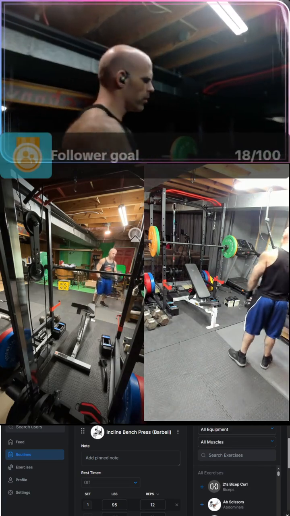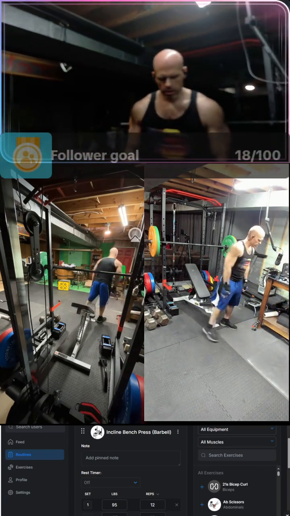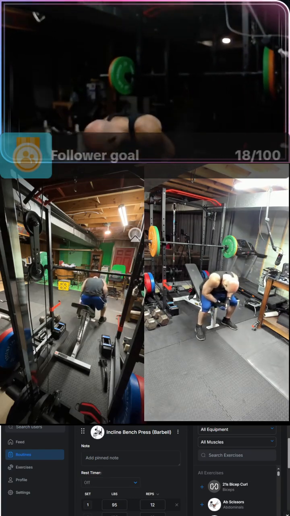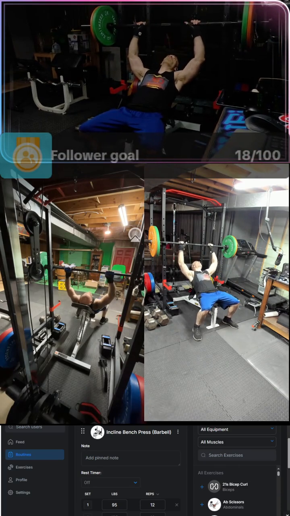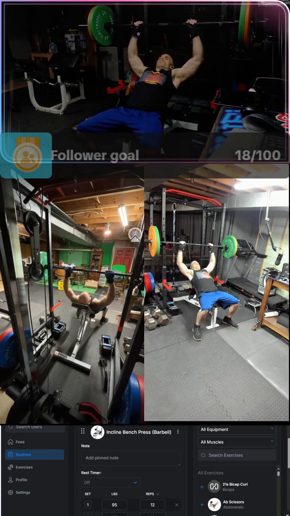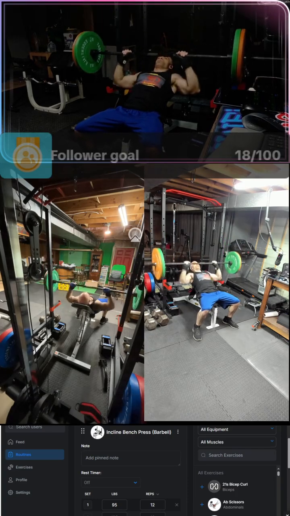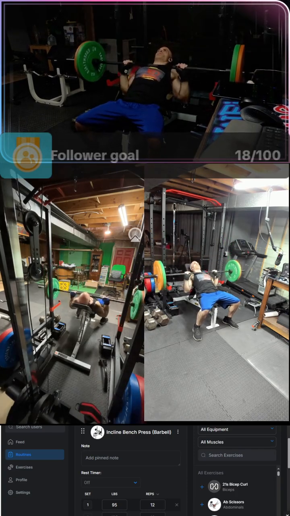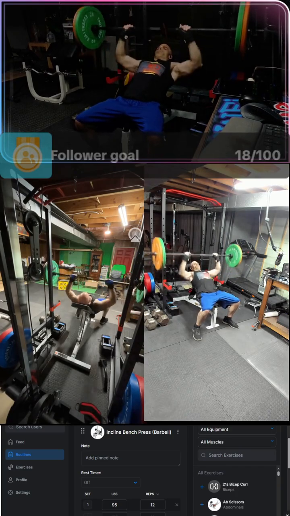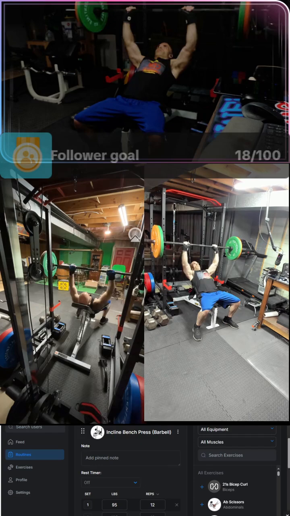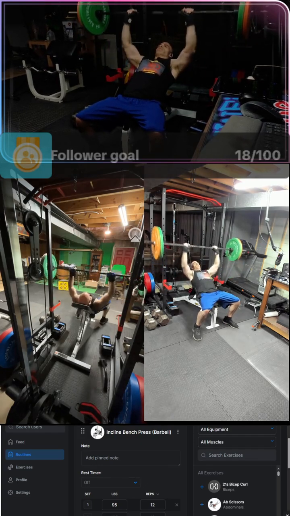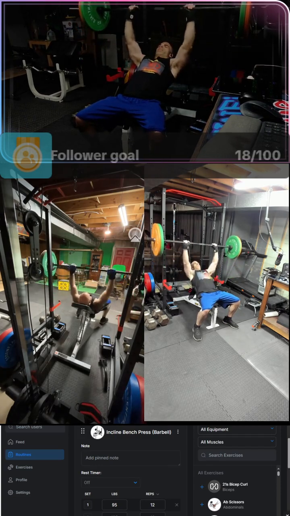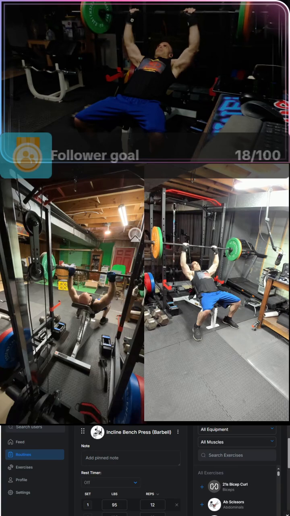All right, about 10 seconds. Go ahead and hit this next set of 10 at 125 on the incline. 1, 2, 3, 4, 5, 6, 7, 8.